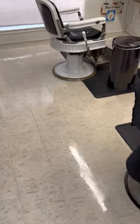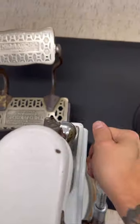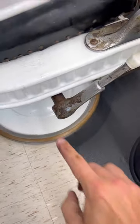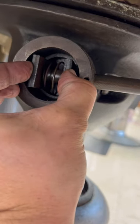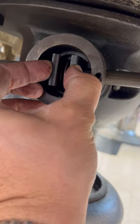You start getting into the older VOA Koken chairs and it gets different. On this chair, you turn it — same thing, a knuckle is pushing a rod. But this rod has this little spring plate, and it's supposed to be held in here just slightly like that. Whenever you push that plate, it pushes them together a little bit more on that back side. And these things are a pain in the ass — they are notorious.